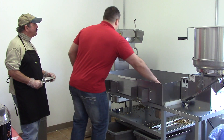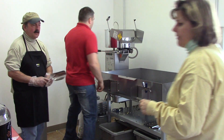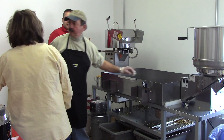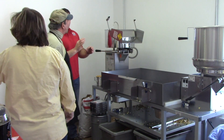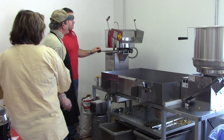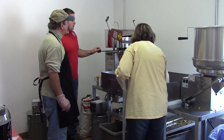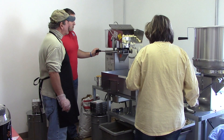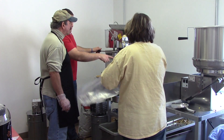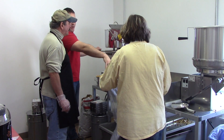Here it comes back up — and this will have the sugar on it. Now, same thing — we just switched over, so the kettle cooled back off, our next one will come out a little better. You're going to salt right in here, and then push it over the header.